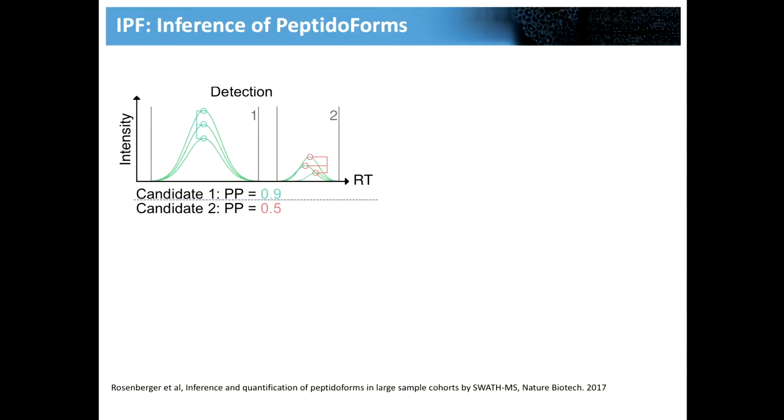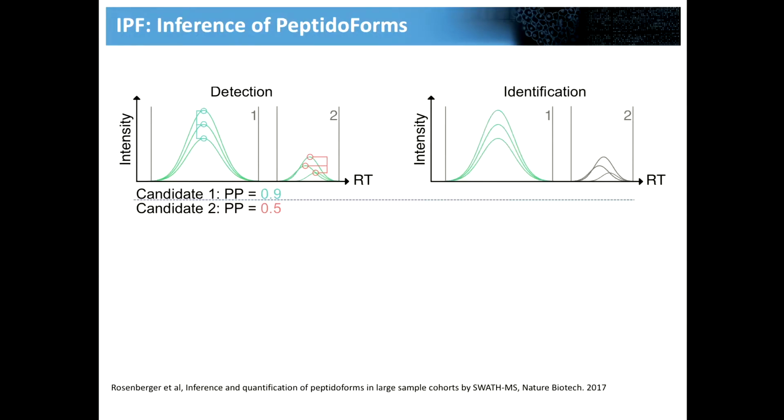So the first step that we did was to try and detect a certain peak group and then make sure that we have the right precursor group. So basically, we were looking at whether we see a nice peak and then whether this is the right MS1, and does that give us more of a probability that this is the correct peptidoform, at least in terms of precursor. And then the second thing that we did was to try and take more transitions in order to be able to identify. So first we calculated some sort of probability that this is the right peak. We said it looks correct, it has the correct MS1, 6 of the transitions that we had in the library correlated, etc., etc.